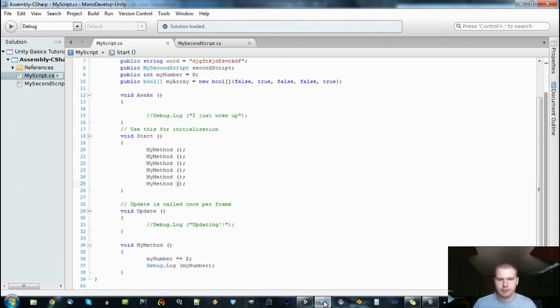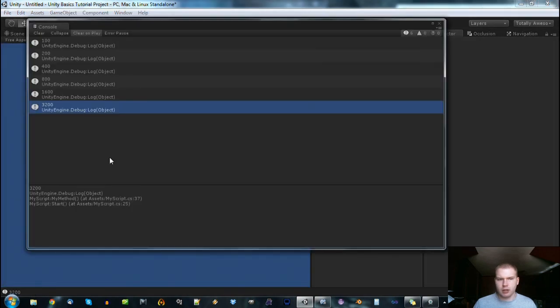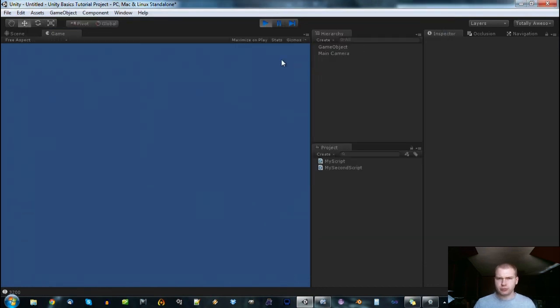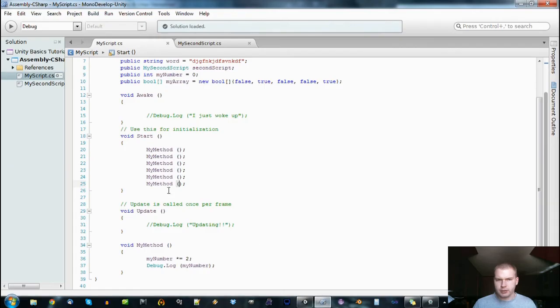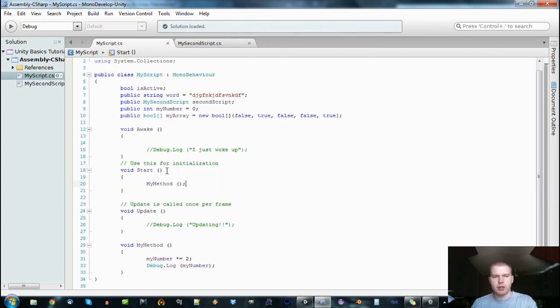All right, and we'll hit play again. And we'll see it multiplied by 2 multiple times. Alright, so that's fine and dandy. Now what we're going to do is have a parameter passed into MyMethod.